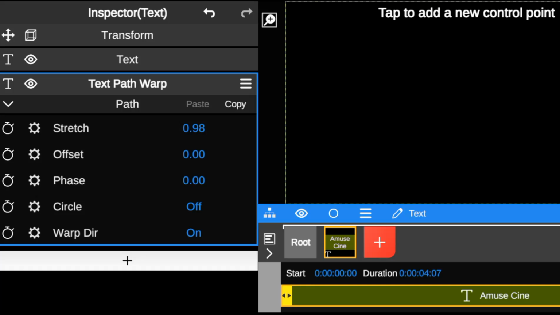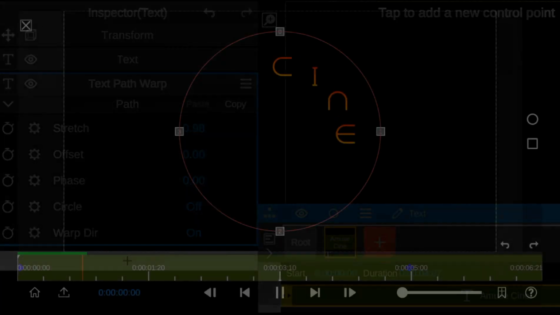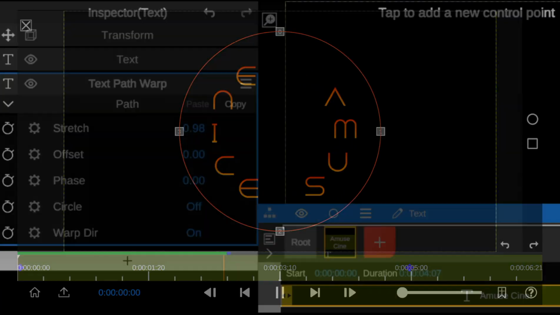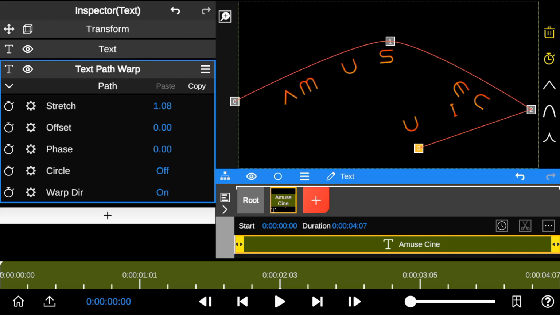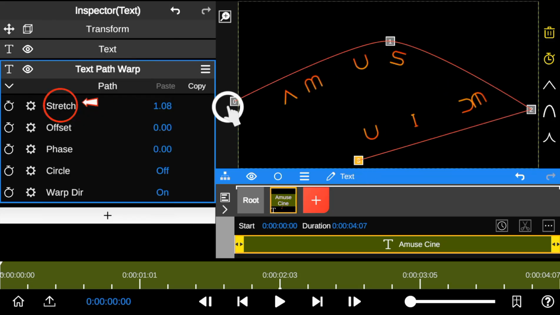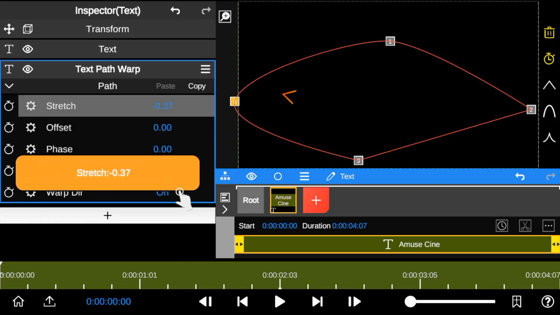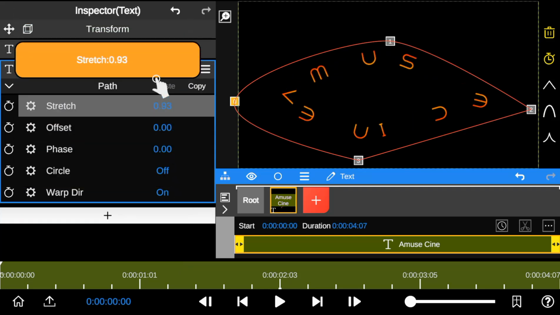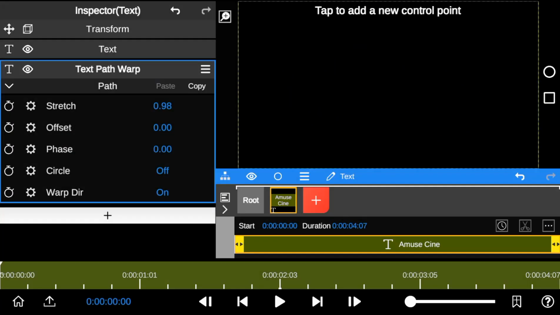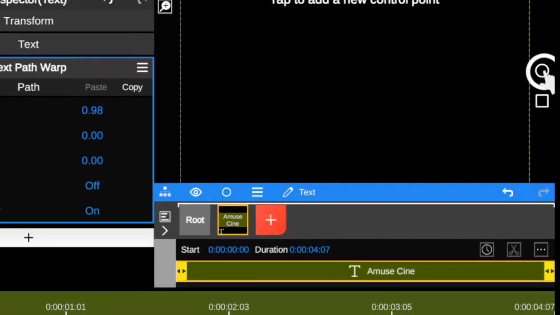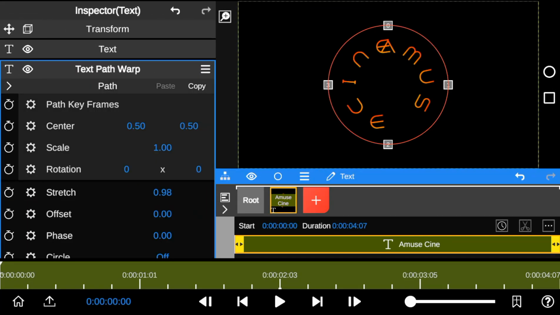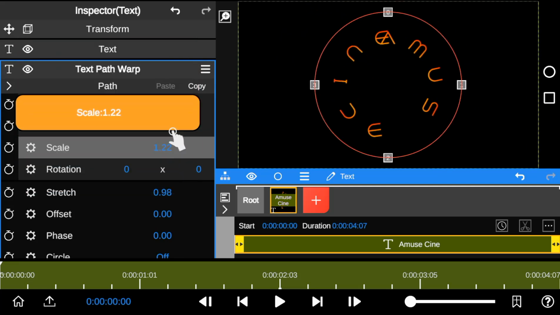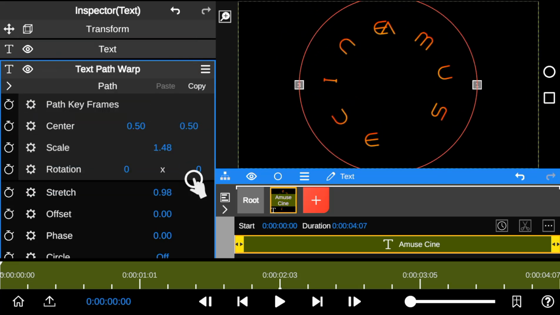This feature allows you to create a specific path or shape where text moves in motion. You can draw your path or shape by adding control points. The stretch feature allows you to stretch text around the path, enabling rotation within a circle. You can also use a custom shape to create a quick text animation. You can adjust the size by clicking the path property and tweaking the scale. You can also rotate the shape to your desired setup.